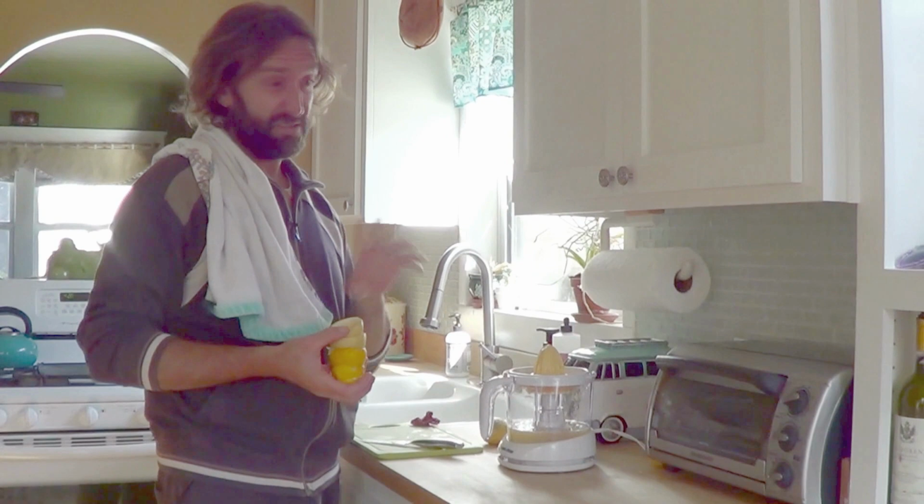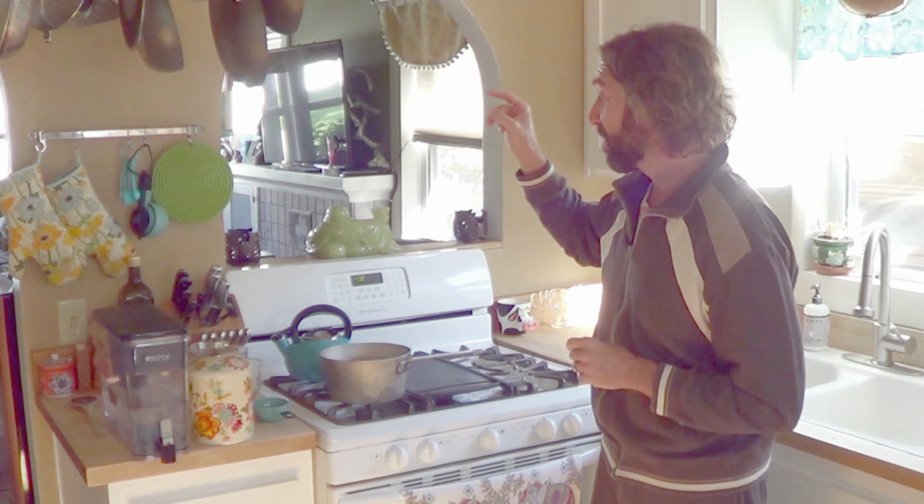Now let's make our simple syrup. All right, so to make the simple syrup, it's simple. That's why it's called simple syrup. Half a cup of sugar, half a cup of water. We're gonna put it in this pot, and we're gonna bring it to a boil until all the sugar dissolves, until you can't see it anymore. And then we're gonna add it to our lemonade mixture.